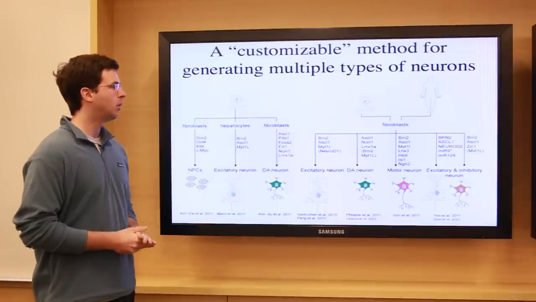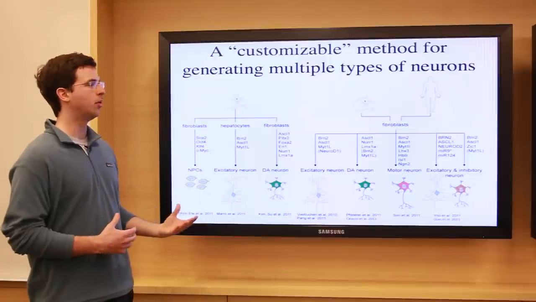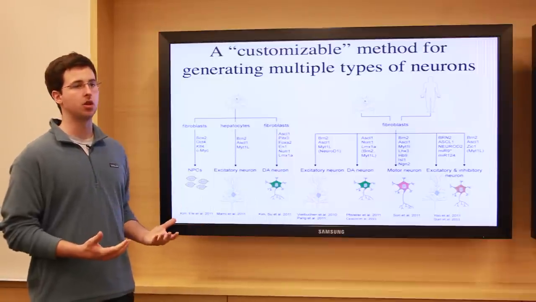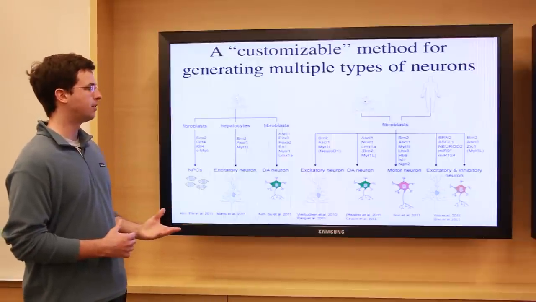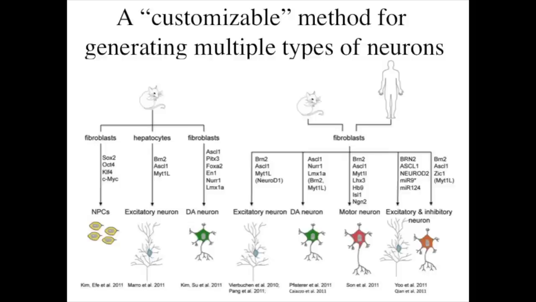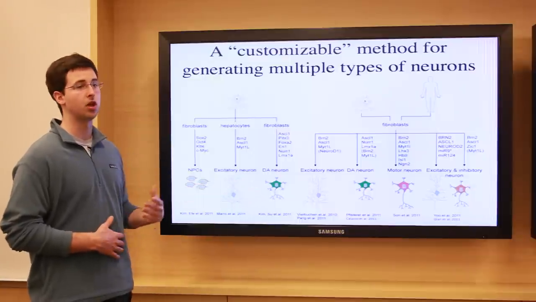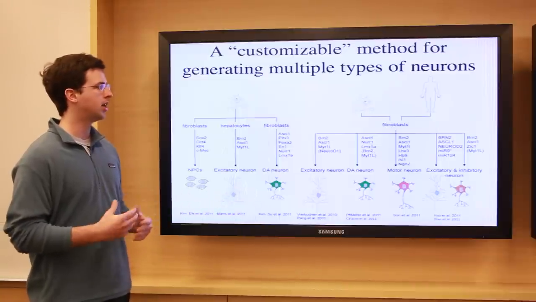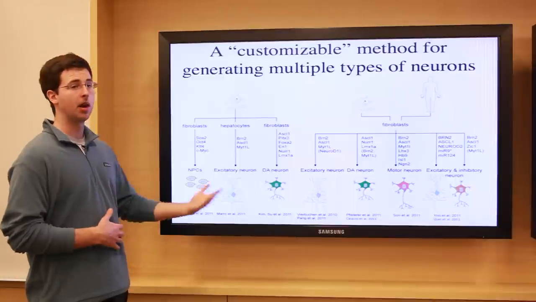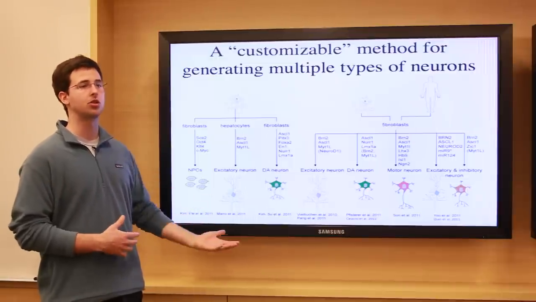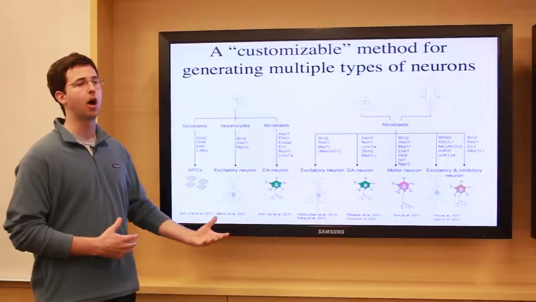With this method we initially generated really only one type of neuron — an excitatory or glutamatergic neuron. But there are many neuron types in the human brain. Our group as well as other groups have expanded upon this technique, and we think it's in some ways a customizable method for generating multiple different types of neurons. Neurons have been generated with characteristics of dopaminergic neurons — the neurons that degenerate in Parkinson's disease — as well as inhibitory neurons or motor neurons. With more progress, we should be able to expand this technique to make it more generalizable to a variety of neuronal types, expanding its utility in modeling other neurological disorders.